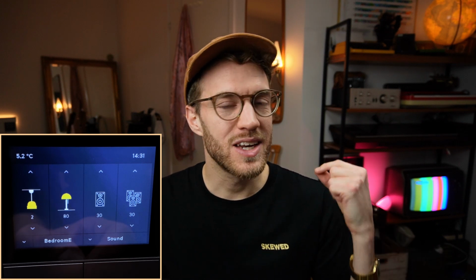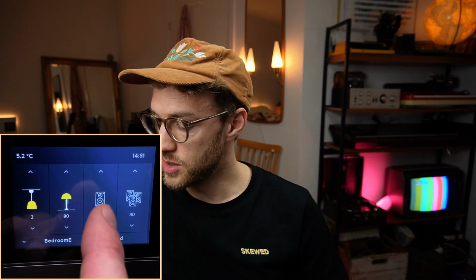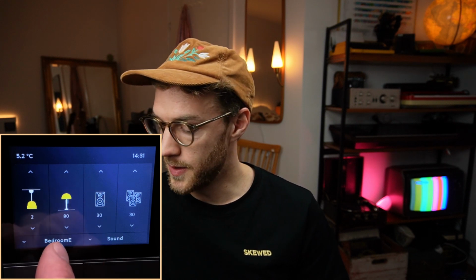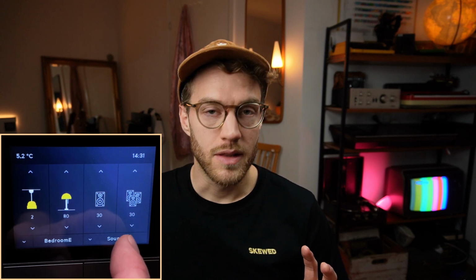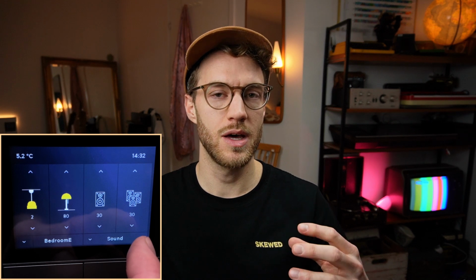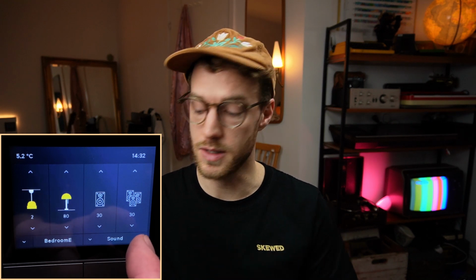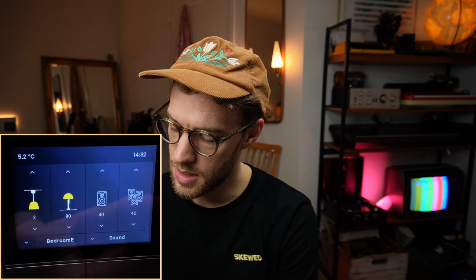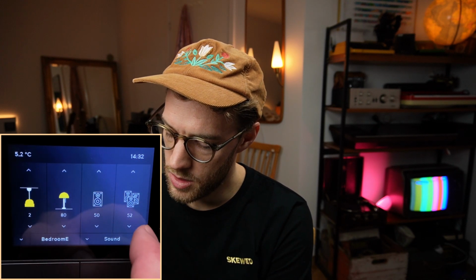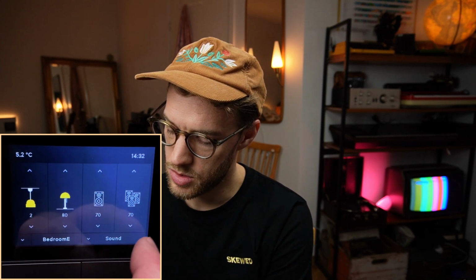So that's a new thing in our modern homes, that a lot of people have like one speaker in each room. That is something that we should be able to control in an easy way. So why not do that from the wall switches as well? And here the single speaker icon is connected to the room we're currently in. And the multi-speaker icon, that's the home group that I have set up in my home. So changing that will have an effect on all the speakers in the entire home. So we can just press that a bit. You can hear the speaker in this room is changing.